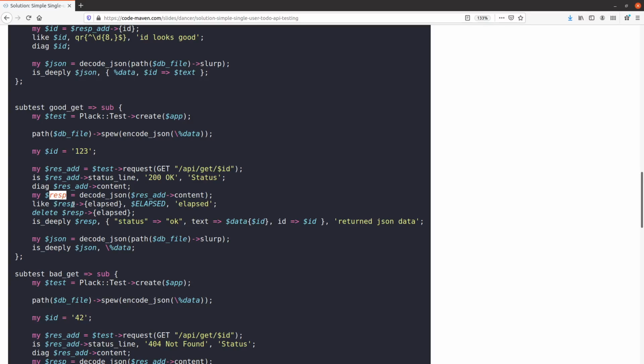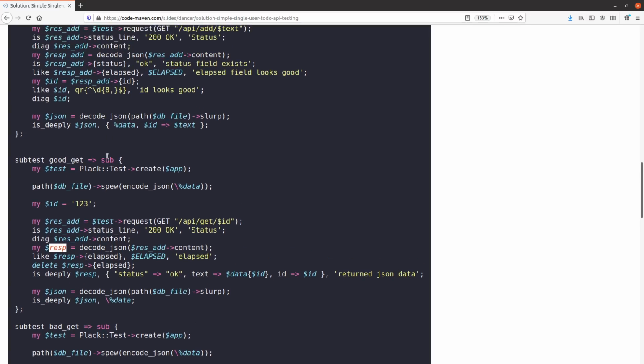So the elapsed time we can't really test properly because that can be any time. The only thing we can test with the elapsed time is if it's the correct format. Did I do this the same here? No, because in the previous test I tested each field separately. This time I wanted to use isDeeply to test them, but we can't compare the elapsed time properly because the elapsed time just matches some regular expression. We can't really know how long it's going to take when the test runs.